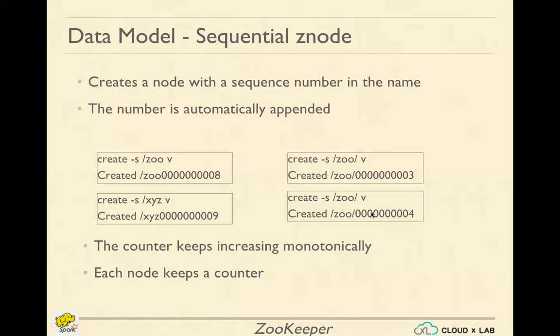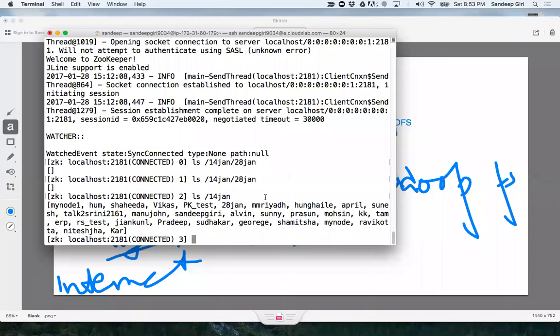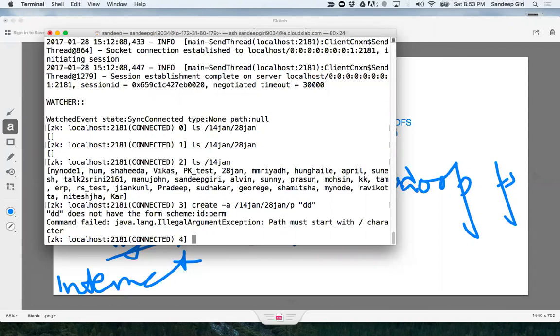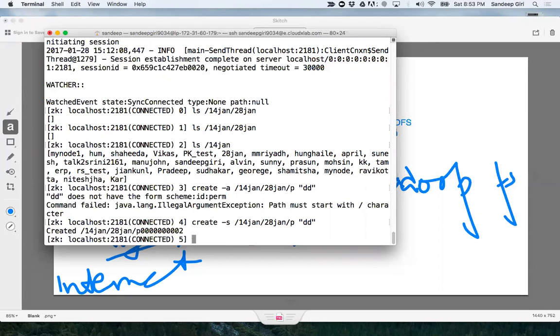Let's try to test it out. We will create under 28 Jan. We'll create -s inside 28 Jan, and let's say this is my prefix and this is my some data. Minus a is the wrong one.